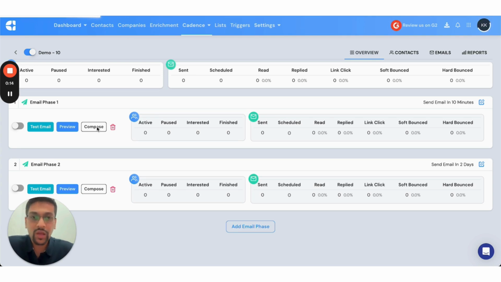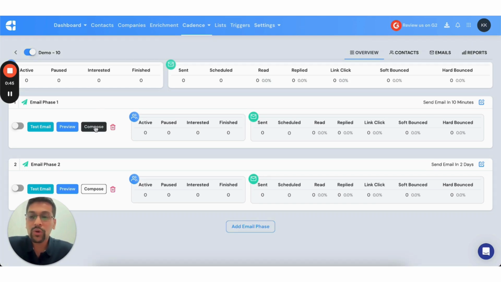The difference between our AI writer and the generic ones available out there is that we have actually trained this on our emails which have been sent from our platform, roughly 40-45 million emails. These emails have all been opened by various kinds of people from various locations, seniority, function, industries and so on. So it actually learns what kind of emails work for what kind of audience, and it suggests those kinds of emails much better than the generic email writers that you will find in the market.